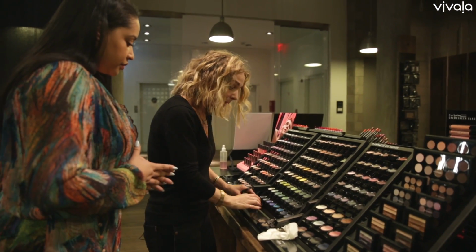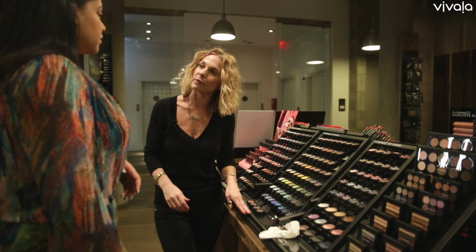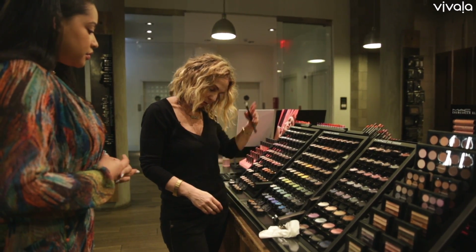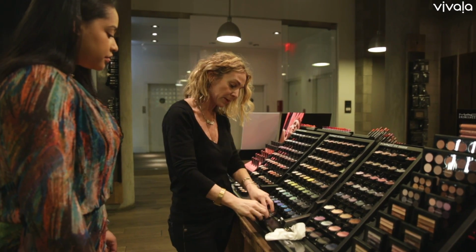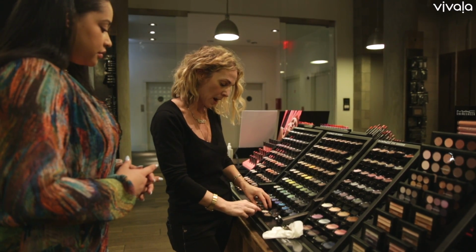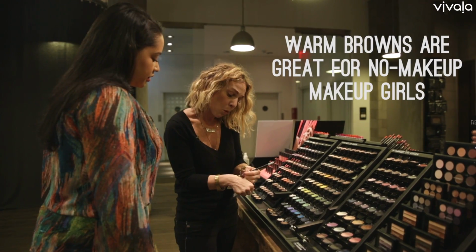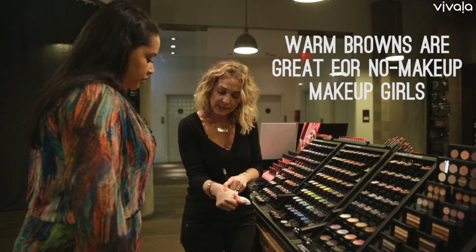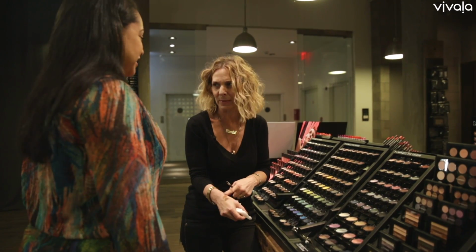When it comes to your depth makers, we start to get into a little bit more the mood of the makeup. So traditionally, from the beginning of time into now, something that will always be trendy will be your basic standard brown. So if we were starting with Brulee, our standard brown to our standard beige of Brulee would be a color called Espresso. Your warmer browns tend to be great for that person that is like, oh, I don't want to wear makeup, but I want to wear makeup.